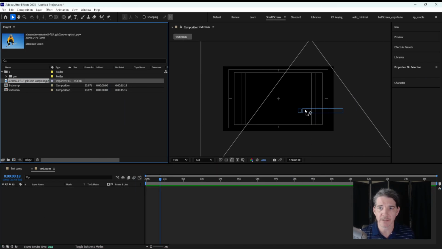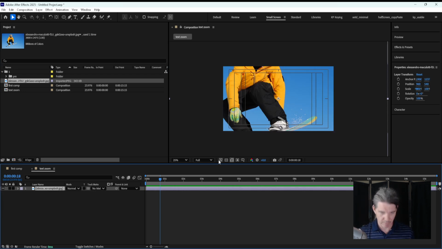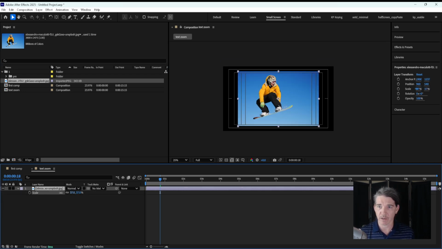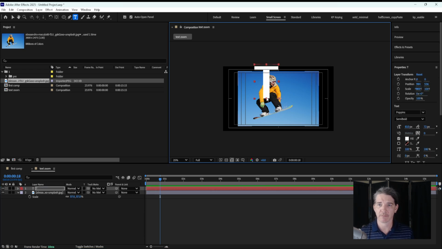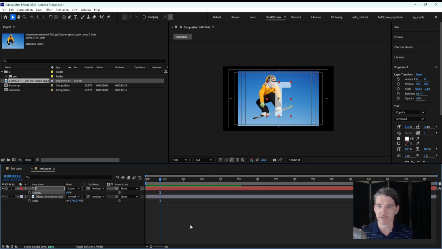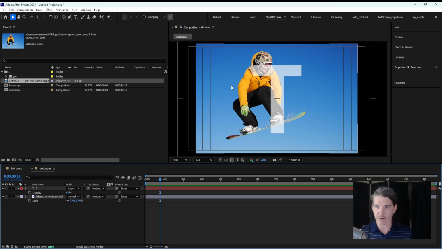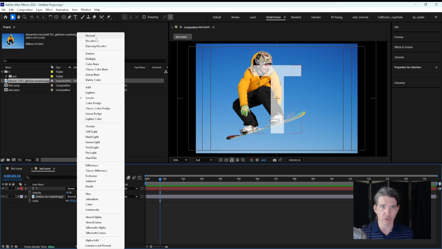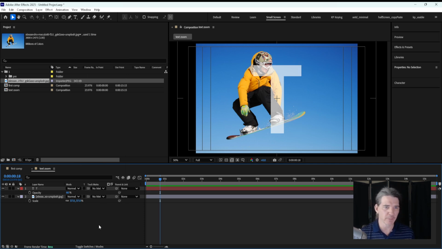Okay, so I can drag this in here. I'm gonna hit S to scale it down. I'm gonna hit Control T to get that in. Center it just to make it easy. And then if I used screen here and lower the opacity, you can start to see through it. I don't know that screen will make that much difference as opposed to normal, just because it doesn't have any color or texture, but if you did, that might make a different effect.